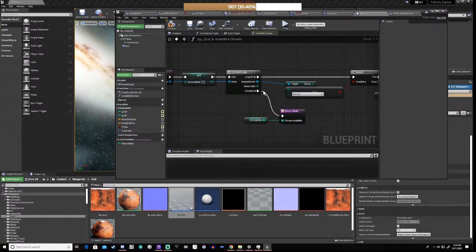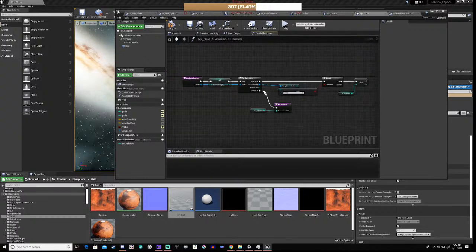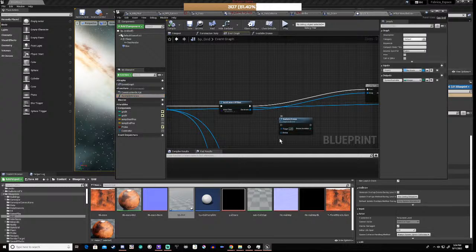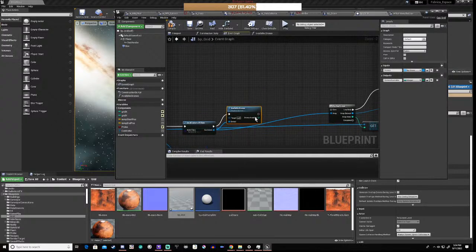Okay. And that's that. And now we can call this. Right, I never really tidied up this blueprint because it was always a sort of temporary fix, really.